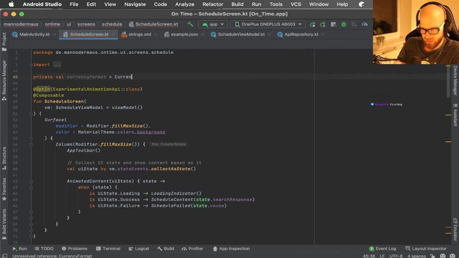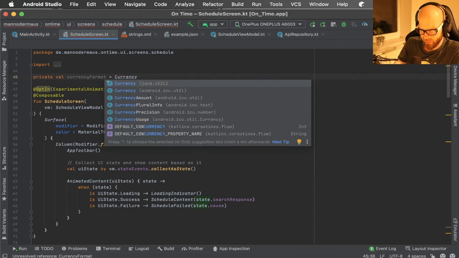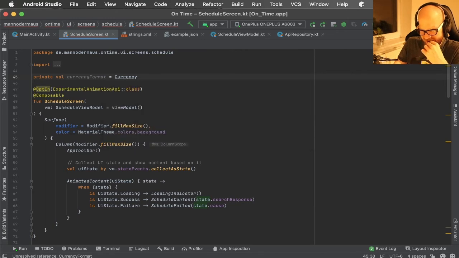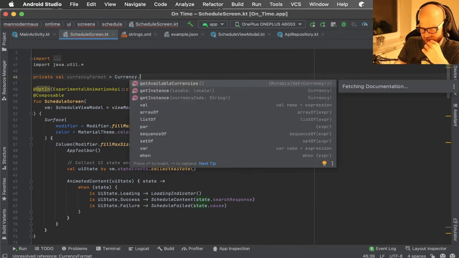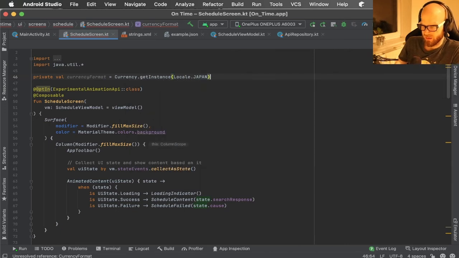Wait. Hello? Currency format? Is there no such thing as currency format? Did I remember that wrongly? Oh, it's just currency.